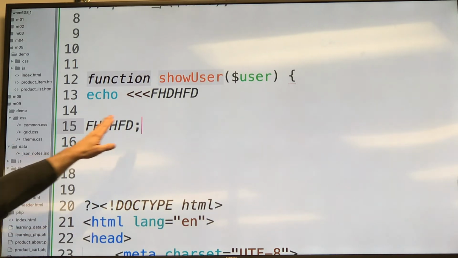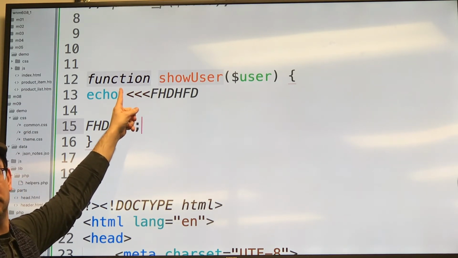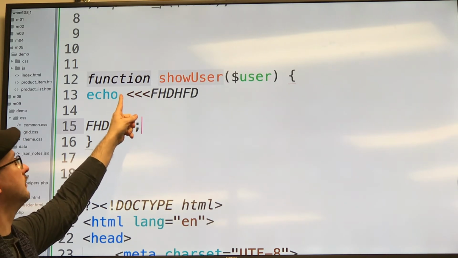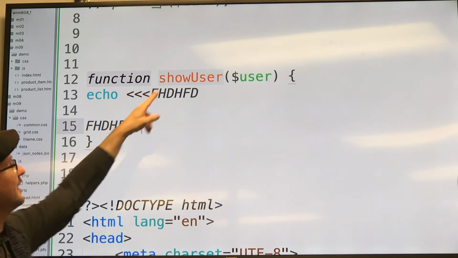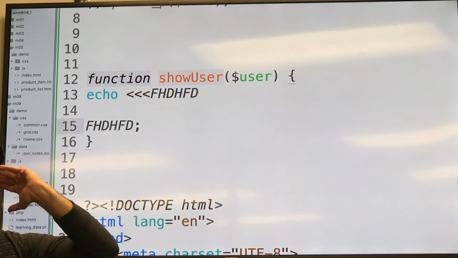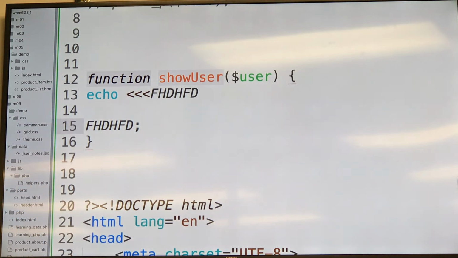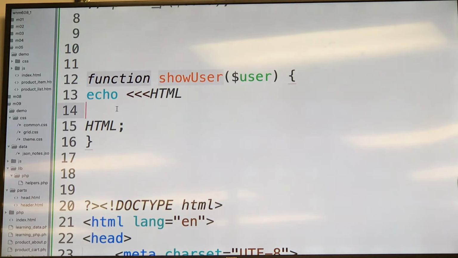You say any old phrase right here, and you do 3 left carets. And then you use that exact same phrase down here and a semicolon, and it basically creates a string in between those spots. But in Sublime Text, if we make this string right here HTML, then the code inside of here actually highlights like HTML.